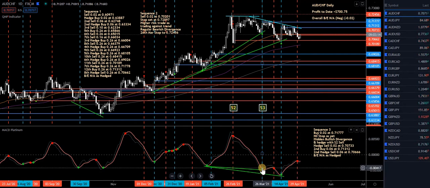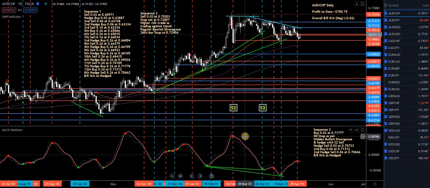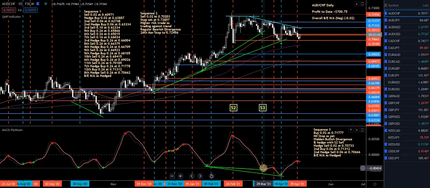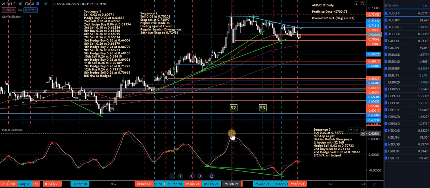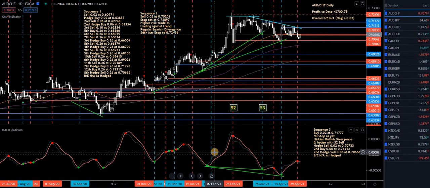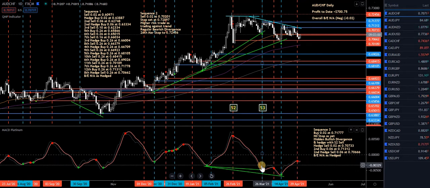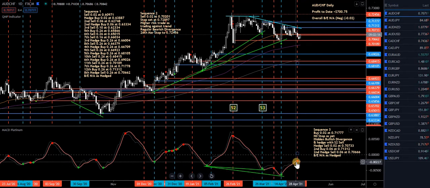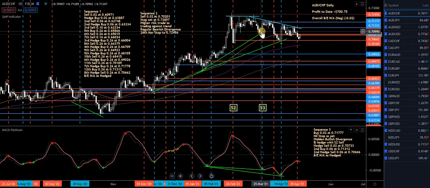You can see the first trade here on sequence 3 was taken with the MACD Platinum, which is this lower indicator here, below the 0 level. So I'm looking for buys when it's below the 0 level and sells when it's above the 0 level. The 0 level is this grey dotted line here. In the meantime, we took a buy, hedge sell, second buy, second hedge sell. Now, if you'd taken that original buy, you would have had your stop. If you're more of a traditional trader, you would have just stopped below here somewhere or just below the 50. You probably would have been stopped out, or you may have got out when the sell signal came.